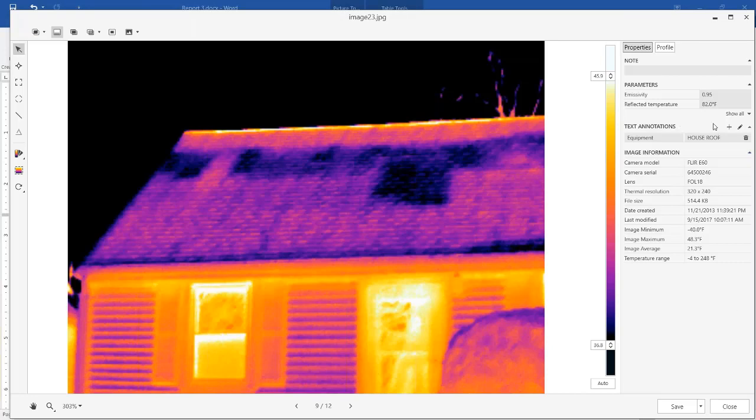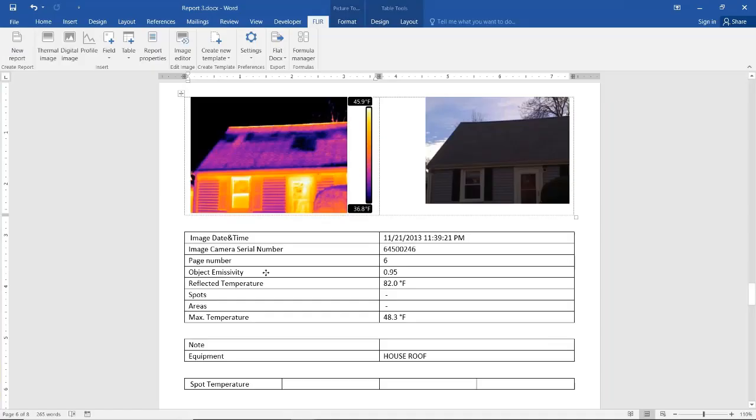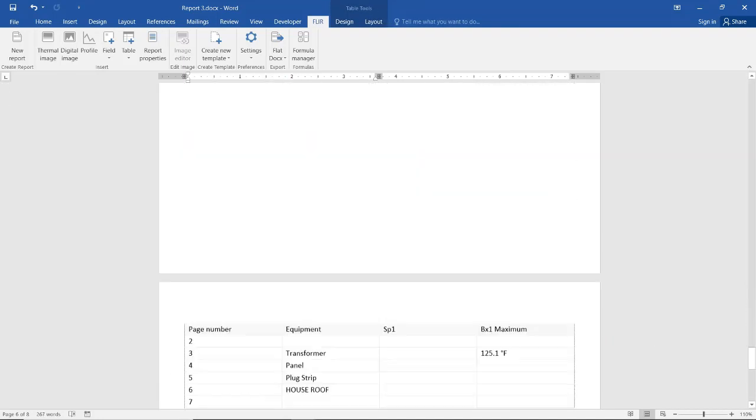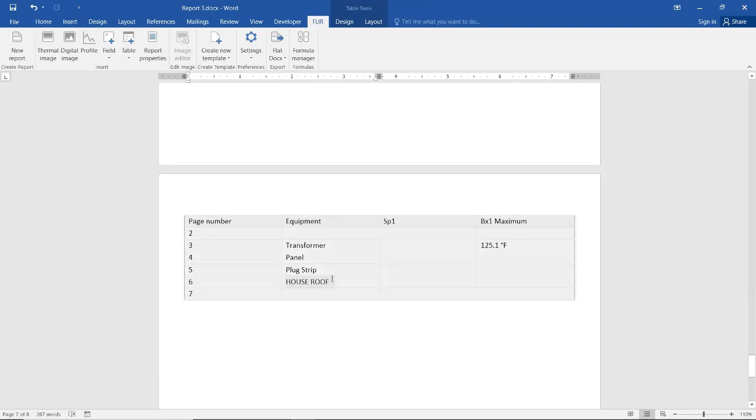By adding it here, it's going to put it into the image object. And as long as that label matches, I save it and then close. It's going to update this table right here and the summary table right here. So it's all linked to that one field.